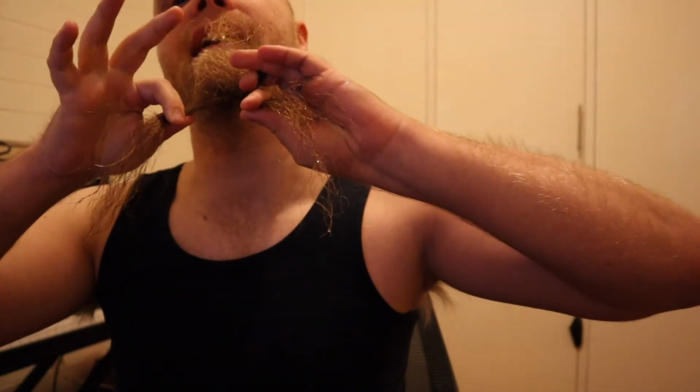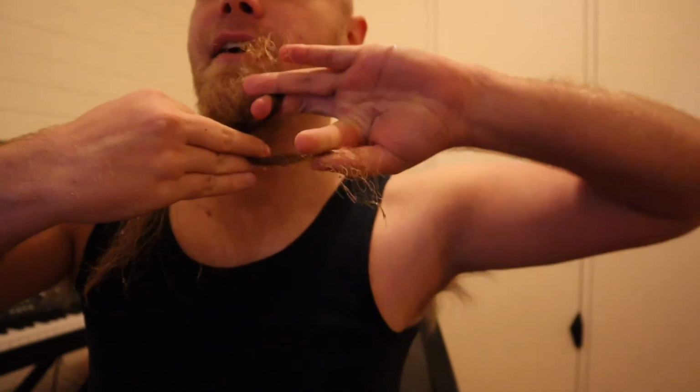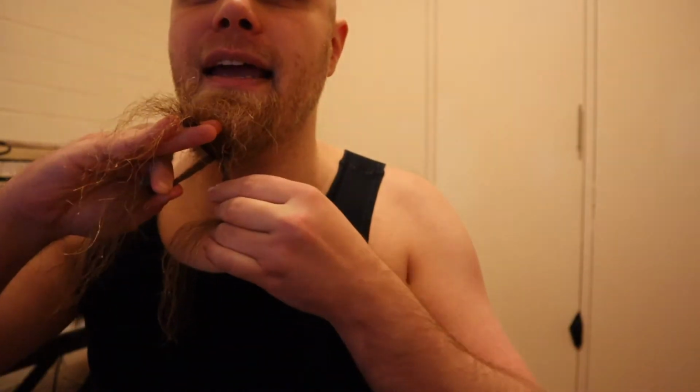And I do the same thing again. Now, mine being quite long, it does get wrapped around, the hairs will get wrapped around my fingers, and I try and keep track of them as well. But with this hand then, I grab this side and then twist it around here and bring that into that hand, and then do the same again.